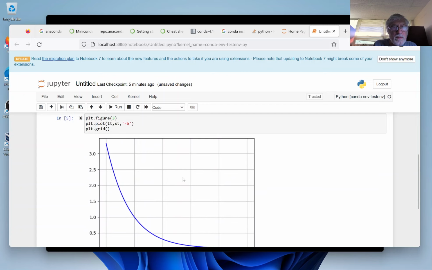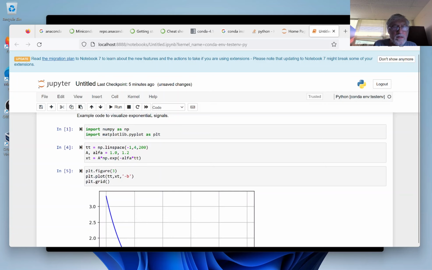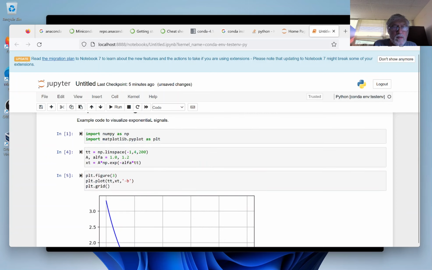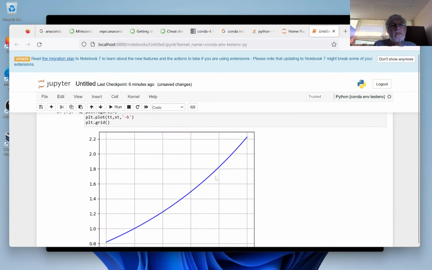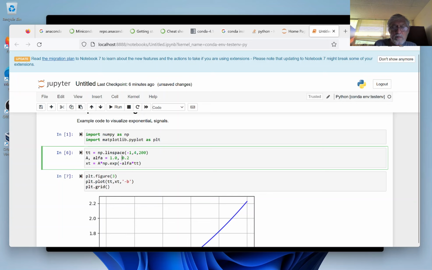You know, it's still decreasing because of the minus that we have in front. I would have to make it into a plus to make it increasing. So the 1.2 just actually makes it decrease faster. So if I want to increase the whole thing, then I would have to make, for example, that 0.2 into a minus 0.2 for the alpha. Okay, see that it's actually increasing, an increasing exponential. So we're going to leave it at this 0.2.